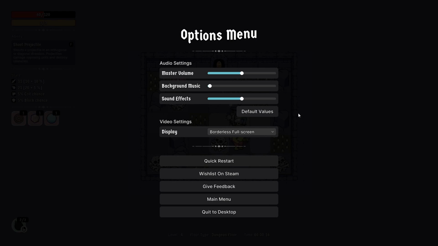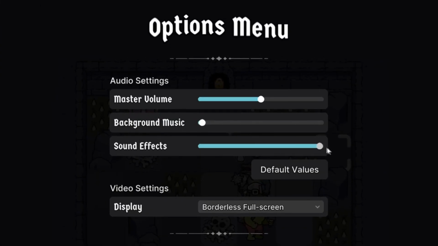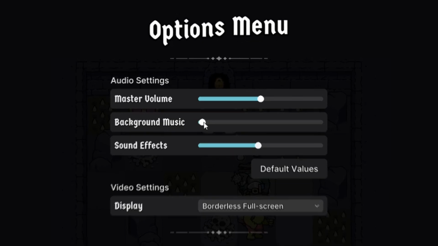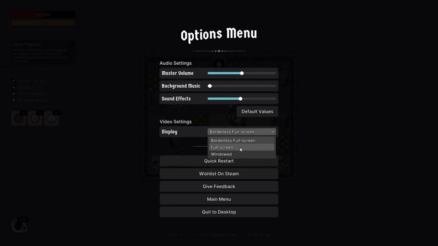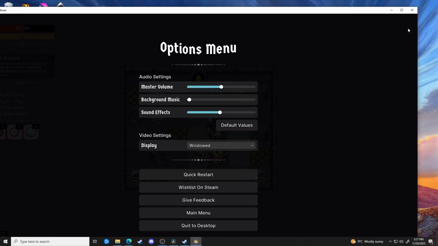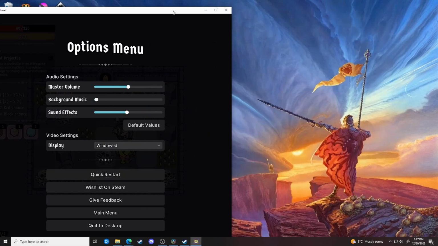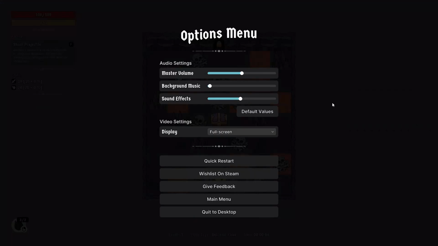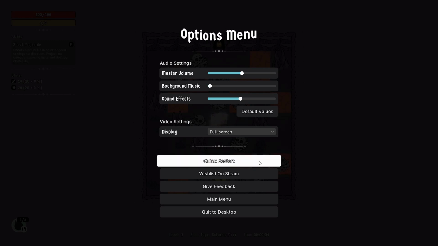I've broken down the settings into two sections for audio and video configuration. As I've said, this is bare bones, so there isn't much here. Anyways, everything here is pretty basic. I have some sliders here for the background music volume and sound effects volume, as well as an option to switch the game from full screen to windowed, just in case you like to move the window around while you play. So I've added some useful buttons here near the bottom.